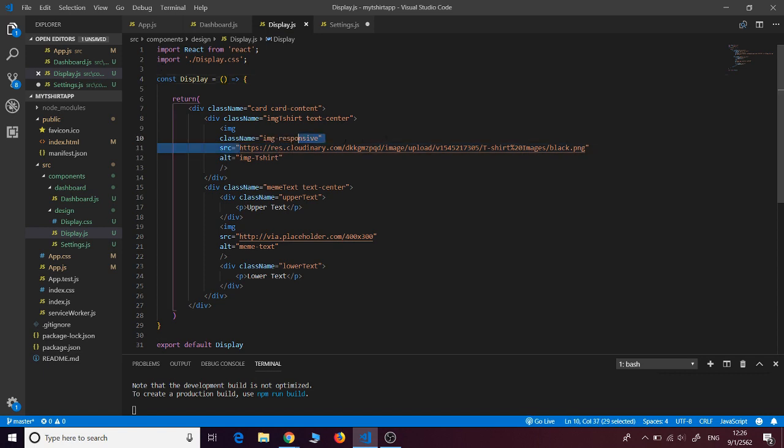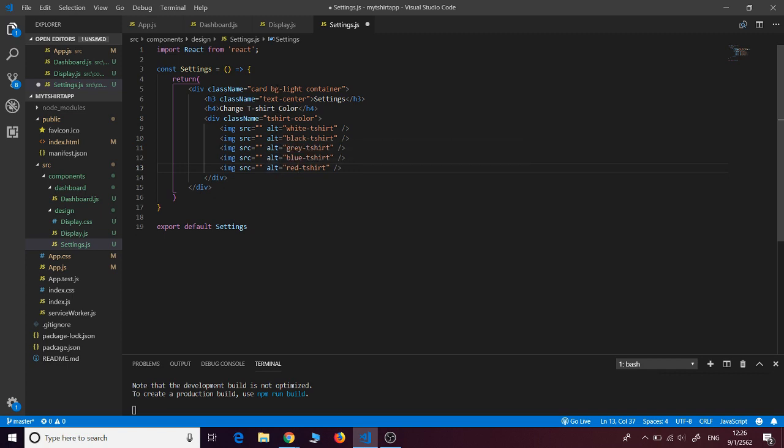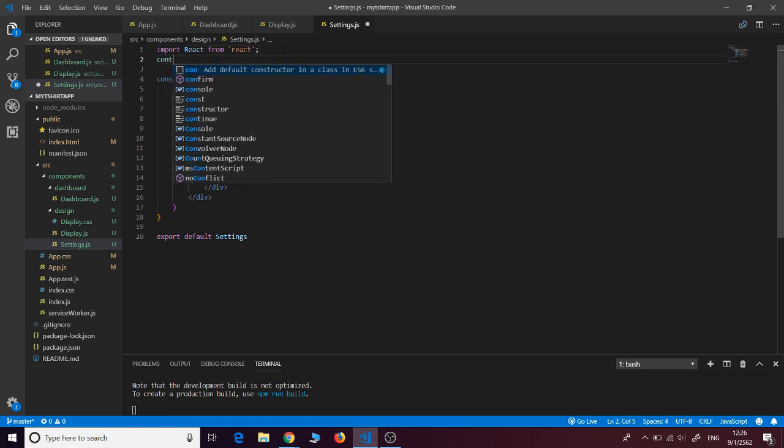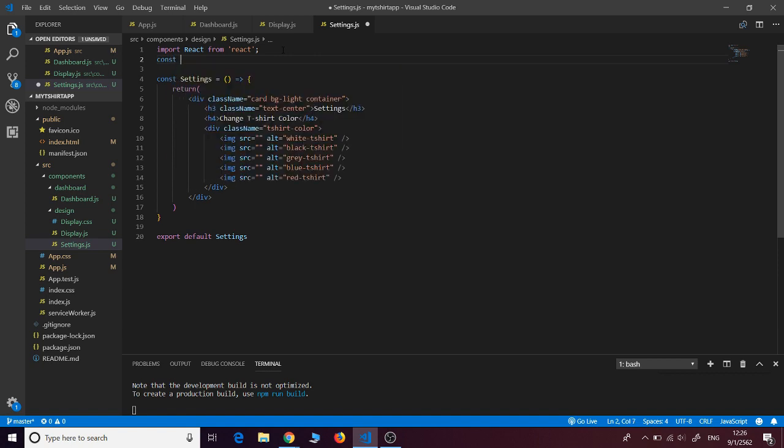and let's grab this link. You can copy from the description below. Let's grab this one, and then let's go back to settings component, and let's create a const here, and let's give this a name of URL IMG base. Okay, this is the base of the link, so that we don't need to write this very long link in our source. Okay, there you go. Let's put a semicolon here. Okay, let's delete this one.